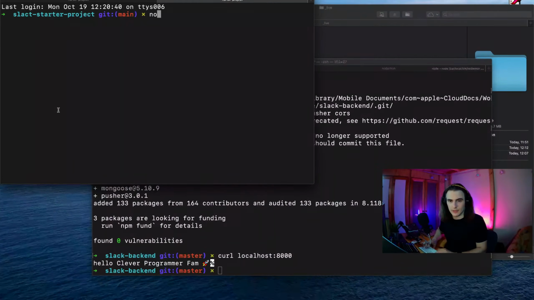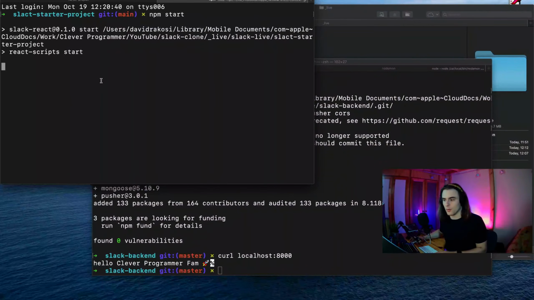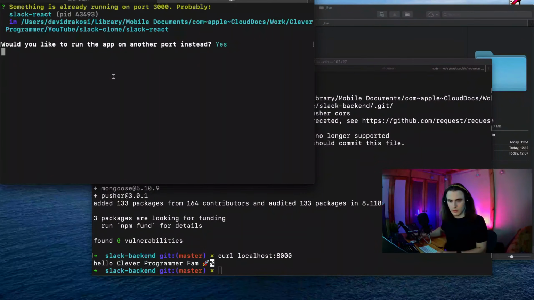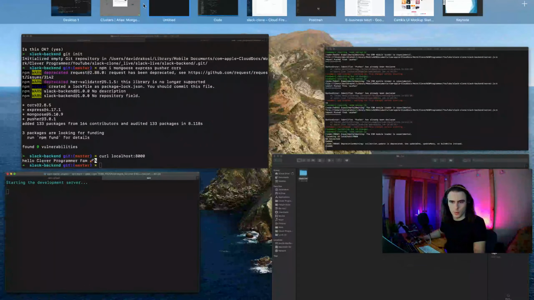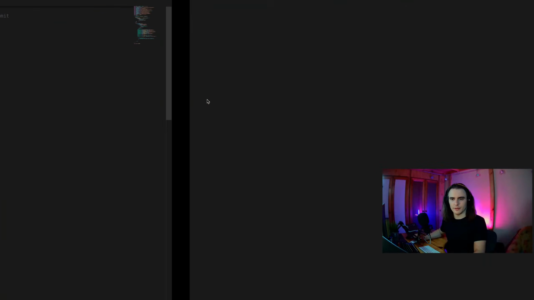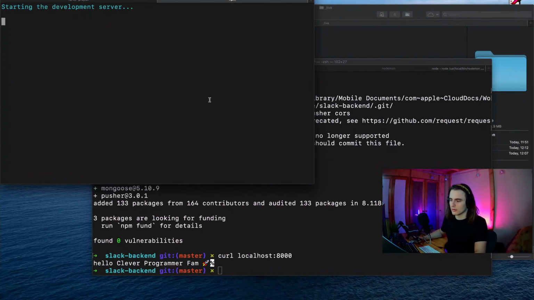So I'll say npm start over here. So this is probably going to be freaking out. And let's actually first fix that. Okay. So we are getting all the fire and love in the chat. That's nice. Okay, so it's starting the development server. That's good. And I'm just gonna grab the whole thing to a whole new page. So, okay, I think it's building or something. It's taking very, very long.